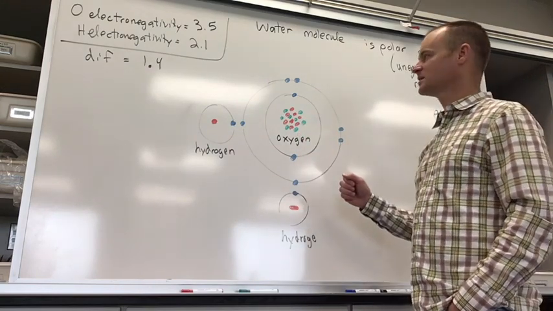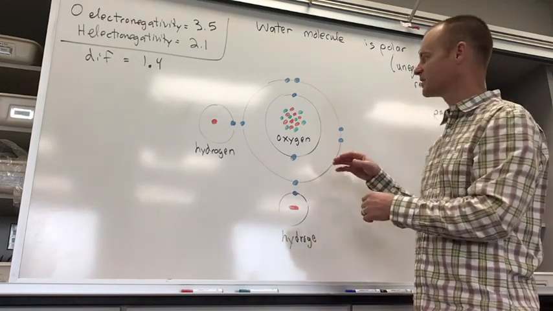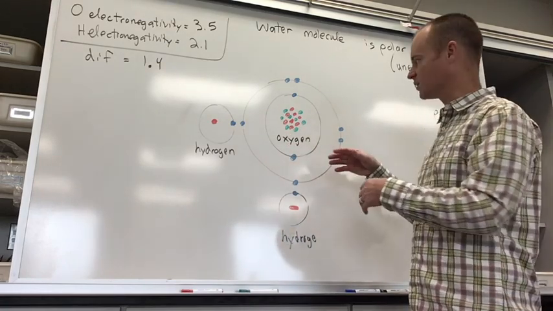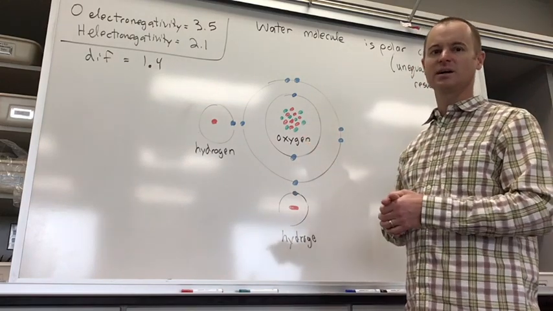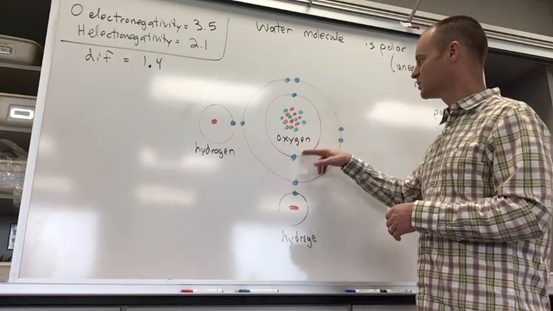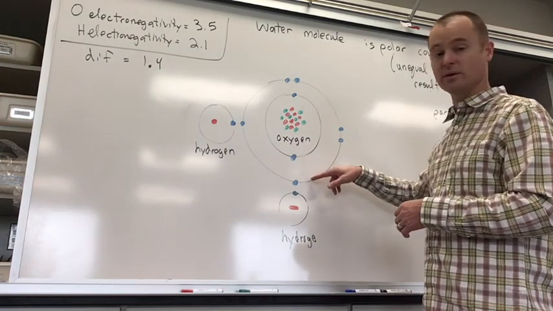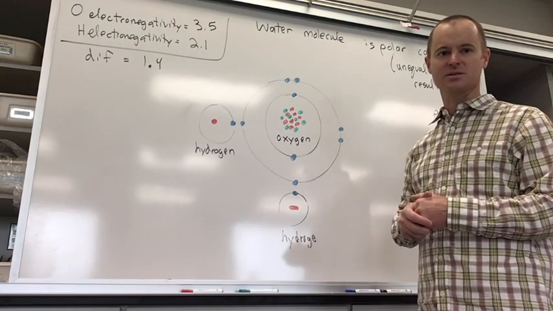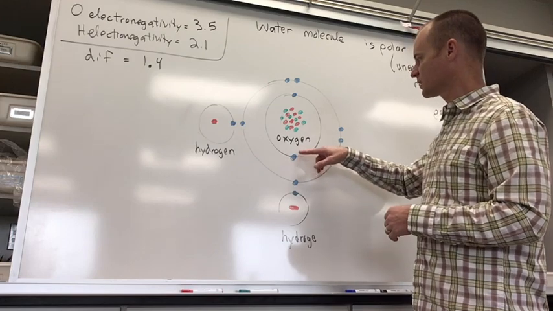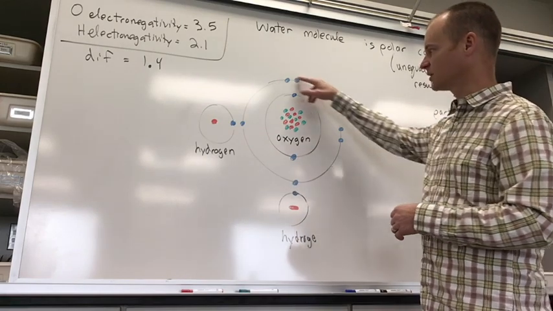Now, electrons are hard to pinpoint, but we do know that they exist in various energy shells, orbitals. For the purpose of AP Bio, I'll just call them rings. So the first 2 electrons are going to go in the first ring, and the first ring can only hold 2. So 2 electrons in the first ring fill it up. And then all of the rings outside of that, now oxygen only has one other ring outside of that, but all the other rings outside of that for other atoms can hold up to 8. So we're going to go 2 for the first one, and then because this has 8 total, that means that the remaining 6 go in the outer ring.